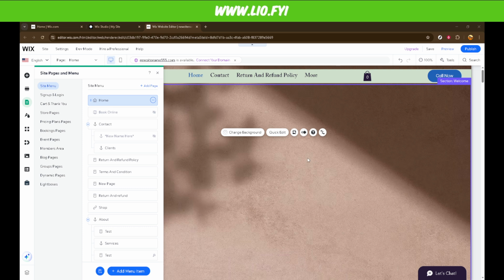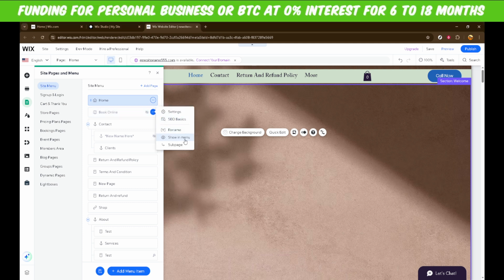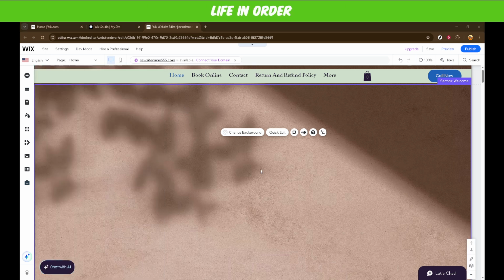Remember, if you ever need to make that page visible again, you can follow these same steps and unhide the page just as effortlessly. Wix makes it easy to reverse this process, helping you maintain full control over your site's layout and visitor accessibility at all times. And there you have it, a simple yet powerful tool in your Wix arsenal for maintaining your website exactly how you want it.